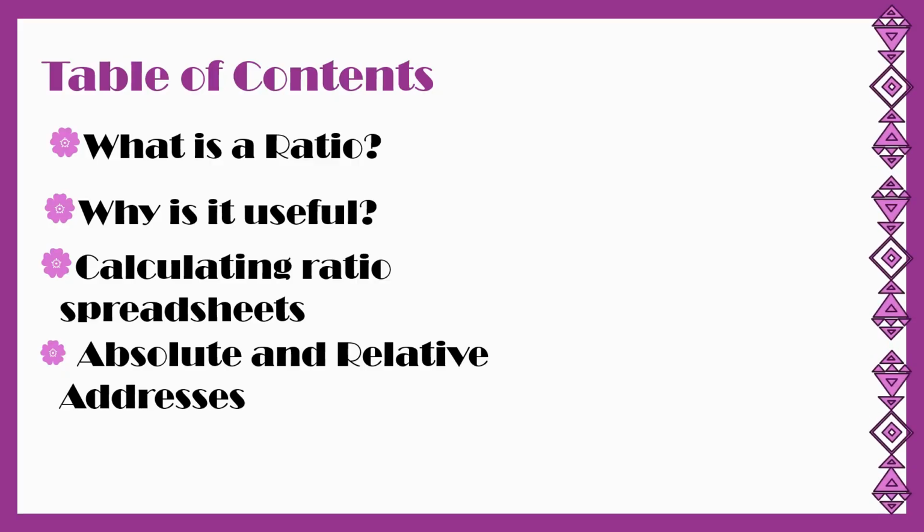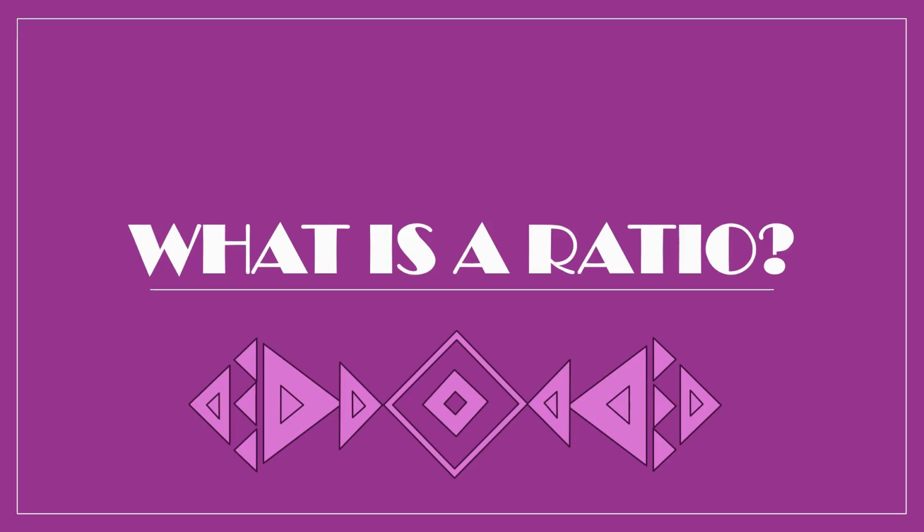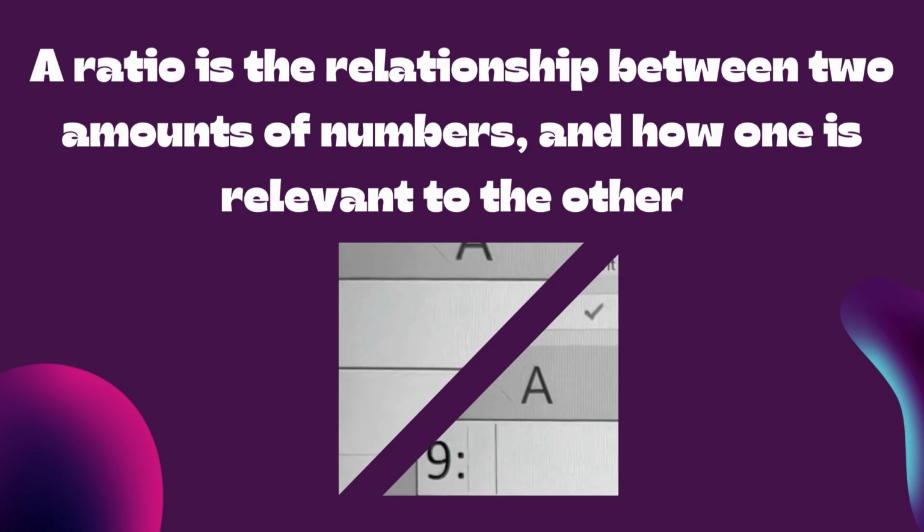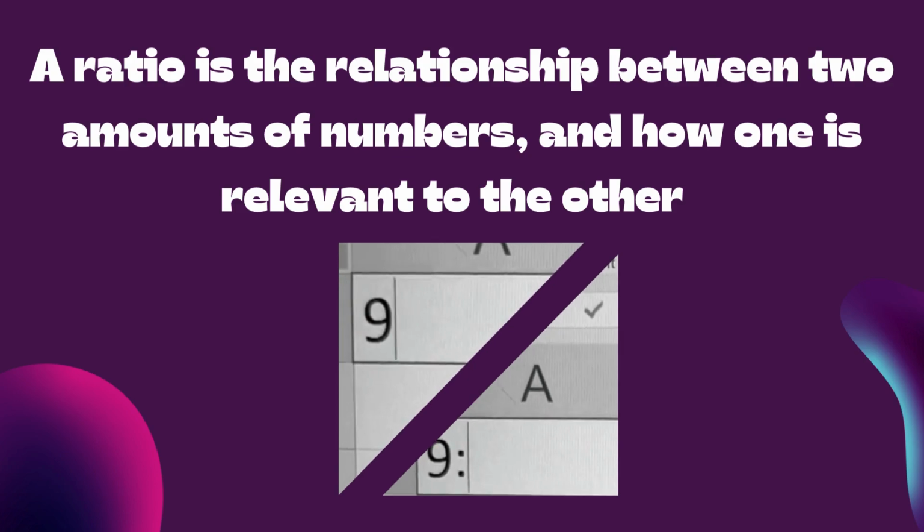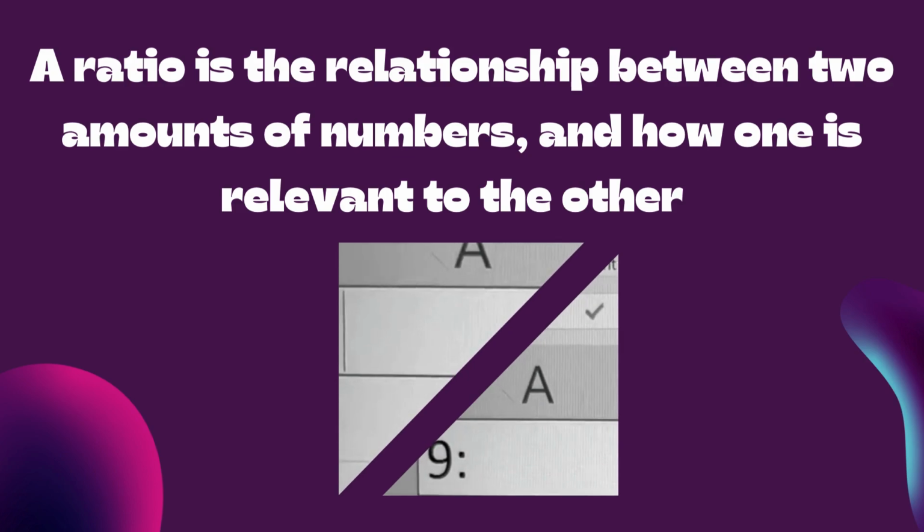Hey guys, I'm Raven, and today we are going to be going over what is a ratio, why is it useful, the calculation of ratio spreadsheets, and absolute and relative addresses. Now, some of you may be asking yourself, what is a ratio? A ratio is the relationship between two amounts of numbers and how one is relevant to the other.